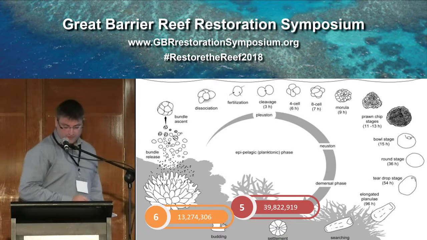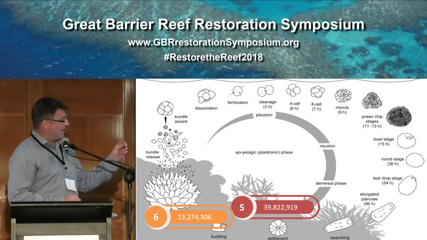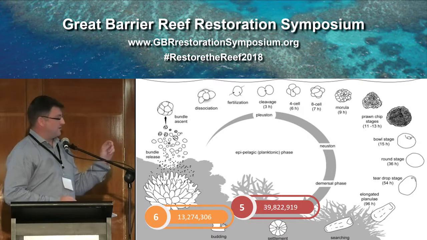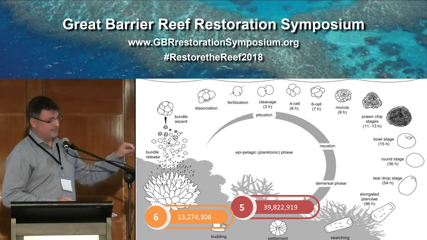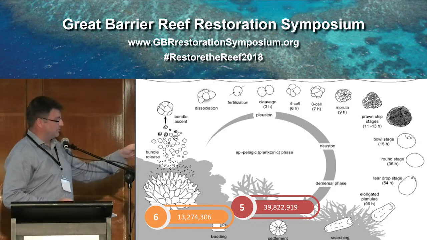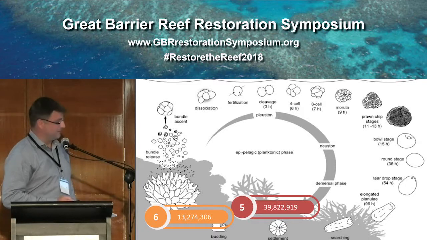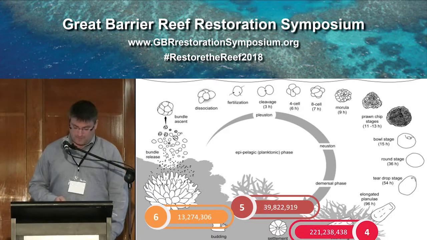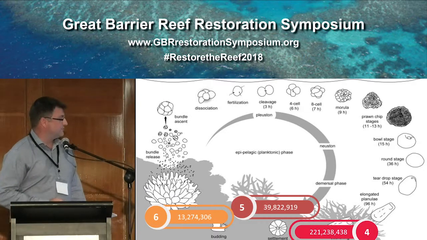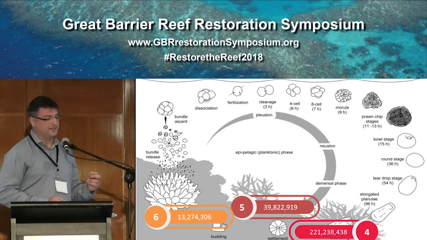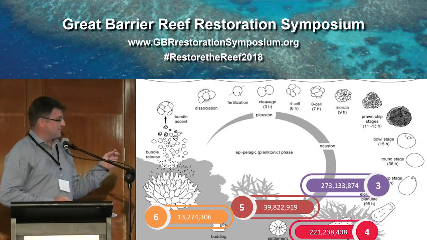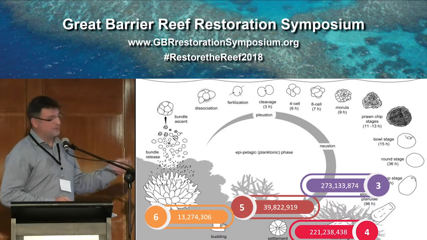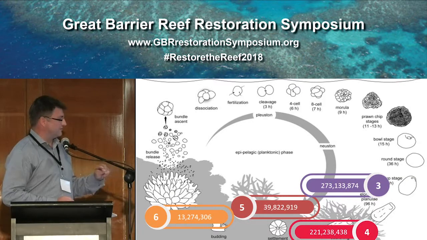For the corals, we had to have 39 million leave the hatchery. Now, I'll explain why. This is factored up by 3 at this stage, plus their survival rates built in. I'll show you why later in a further slide. For 4, we had to have 221 million settled in the hatchery. And this is factored up as well because of the way we proposed, which I'll also show later, and also includes survival and factors like that.